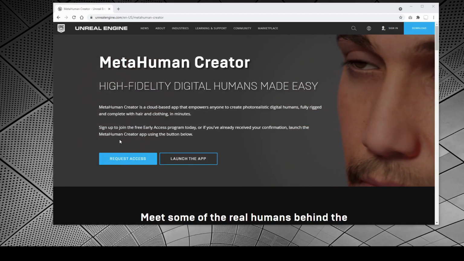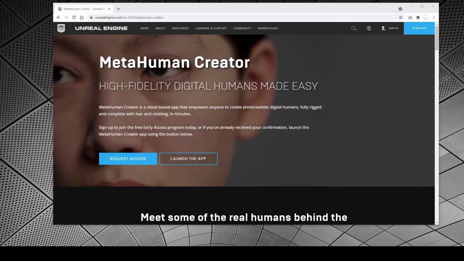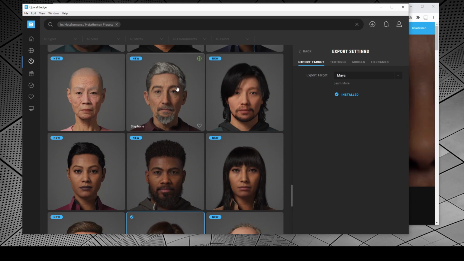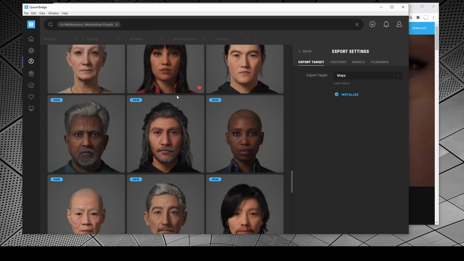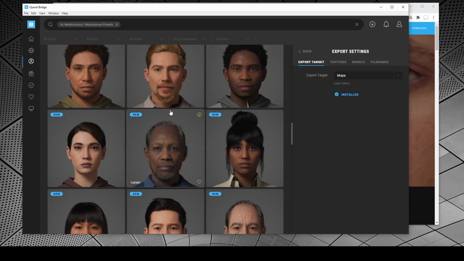confirm anything. However, in the meantime, many people have perhaps overlooked the fact that if you go over to Quixel Bridge from Megascans, you can download and access 50, that's 50 MetaHuman presets already created for you, which is fantastic. So if you want to dive straight in and are eager to get going, then rather than waiting for access, I would go over to Bridge and start downloading some of these assets.